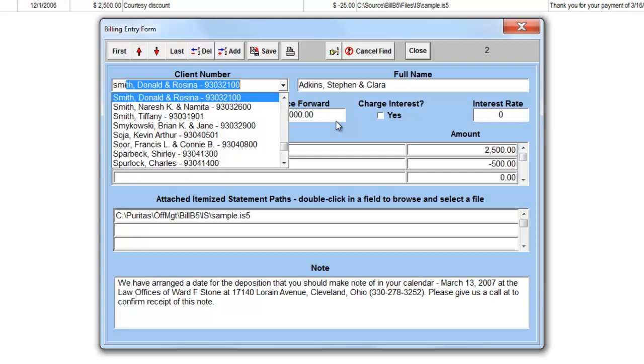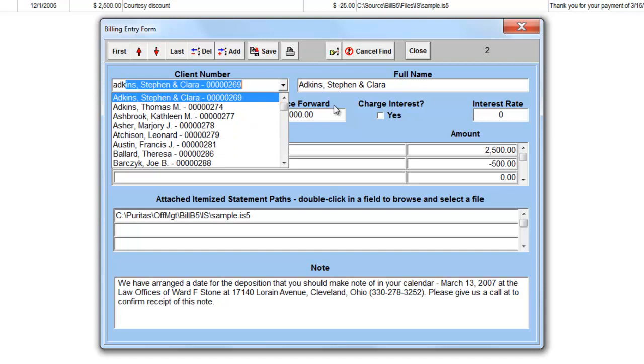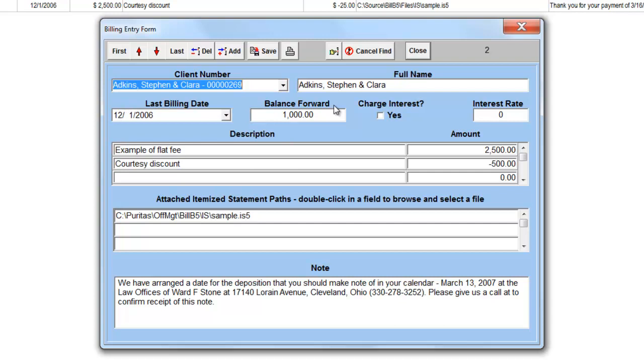So you rarely need to type more than a few letters of the last name, and this is an essential field. You can't prepare a bill without completing this field. Without it, BillBase won't know who to bill. I'm going to erase that and put it back the way it was. I'm just going to type A, D, K, and there it is. It already found the name. I think there were 500 or so names in ClientBase, but even with the 8,000 that we have in our real Puritas database, it still comes back. The searches and finds are lightning fast.